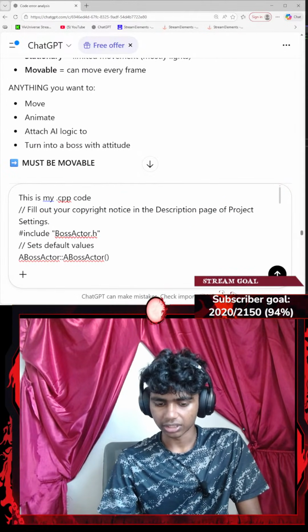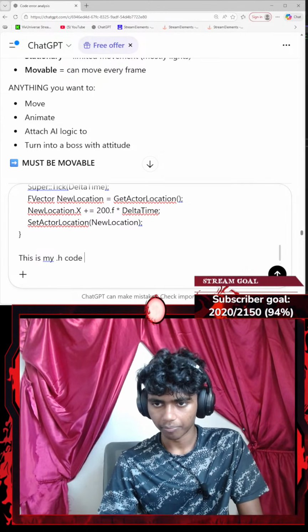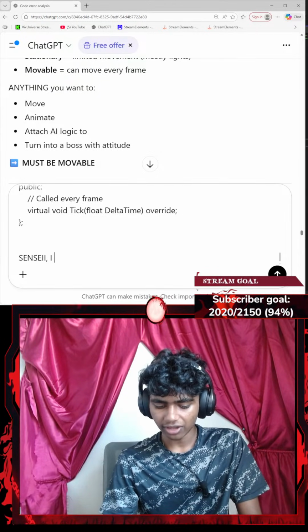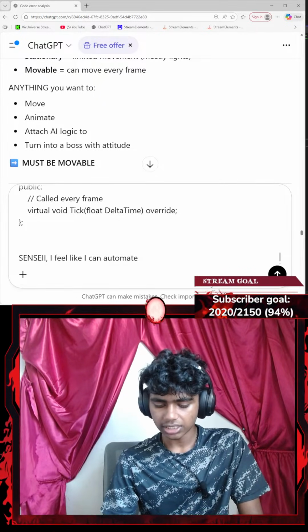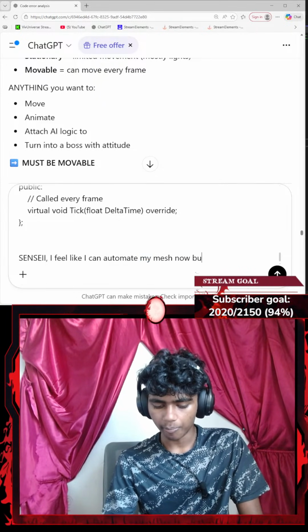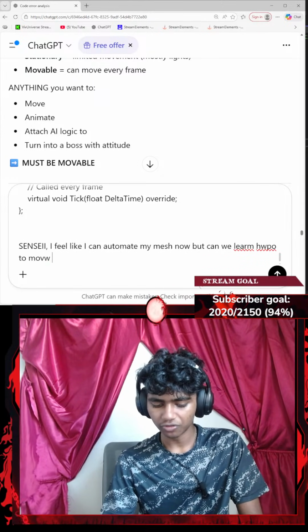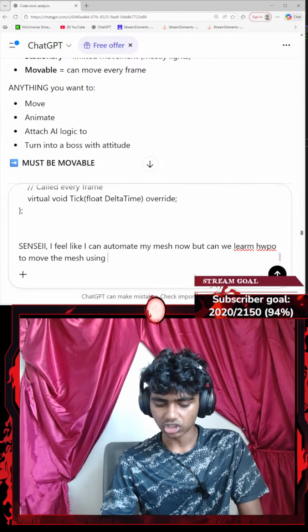This is my .h code. Let's paste it here. So I feel like I can automate my mesh now, but can we learn how to move the mesh using key controls?